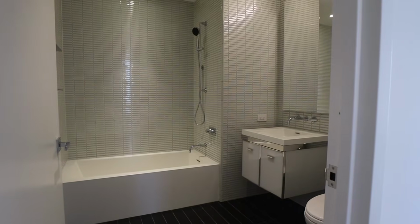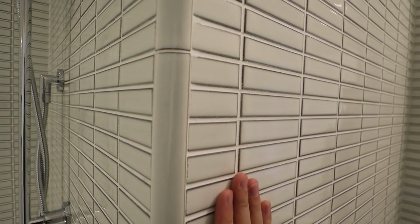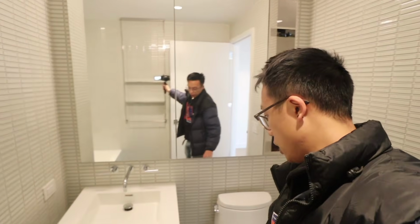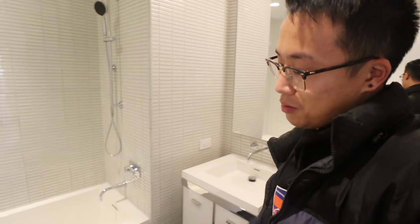As you come in, there's a little hallway, you have a bathroom on the left. Everything here is super high quality. They've done a pretty amazing job with the tile work. I really like these green tiles, but they could obviously do a little better job with, I guess this is not too bad. But it's okay, it's okay. Maybe I'm just so wowed by the view already.